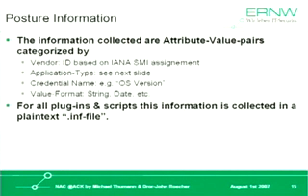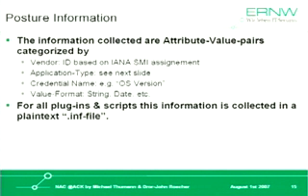Okay, so now let's talk about what information is actually relayed and what it looks like. This is the so-called posture information. It is collected in attribute-value pairs, AV pairs, and the attribute part is quite big. First of all, there's a vendor ID. The very first part is a vendor ID, and the vendor ID goes by the IANA SMI assignment, so it's basically the same as in SNMP, if you know SNMP, right? The OID of the SNMP trees.